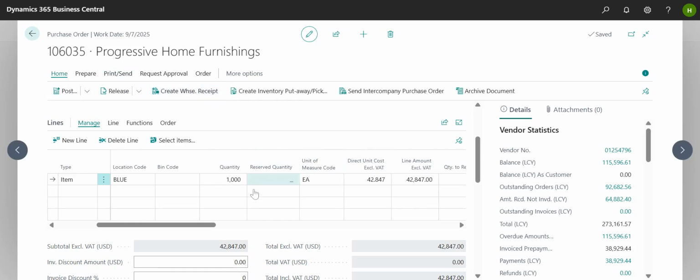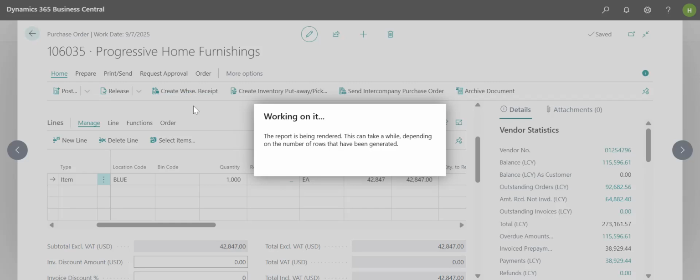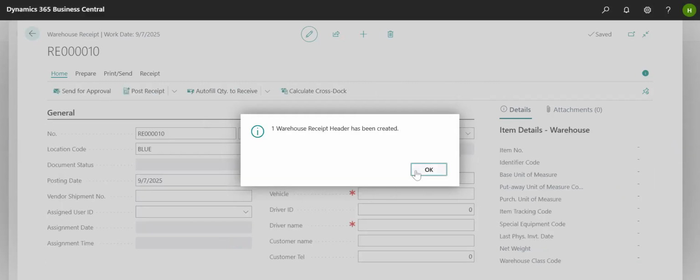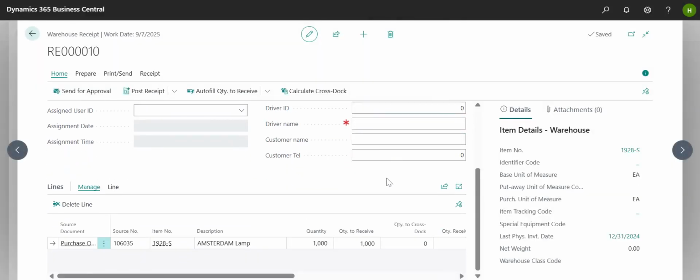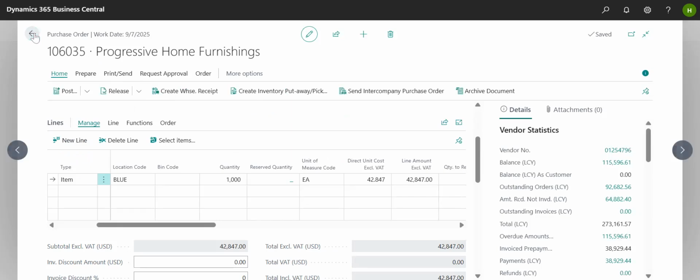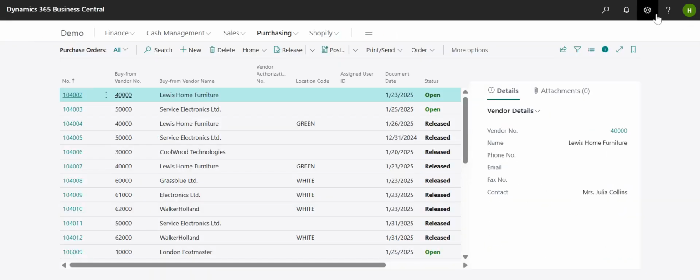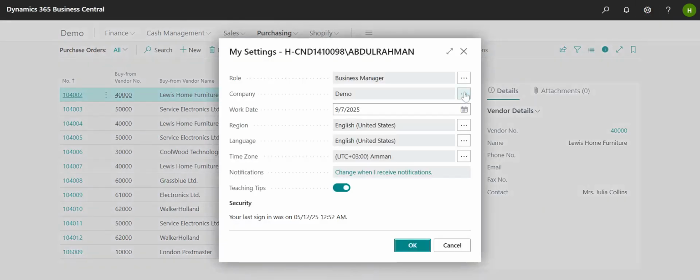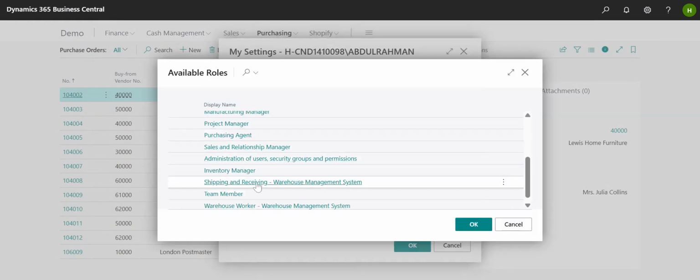the company can wait for the supplier to deliver the goods. When the supplier delivers the goods, you come here and say you want to create this warehouse shipment for the warehouse personnel to receive these items. So you just do that. You create a warehouse shipment, I mean warehouse receipt, sorry, and you give the go-ahead for the warehouse personnel to proceed with the action.